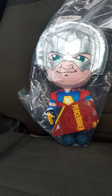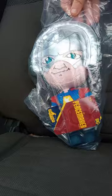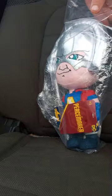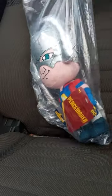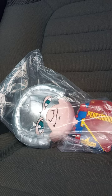Okay, guys, I am back with another unboxing. This time it is the — not Toy Factory — Factory Entertainment Peacemaker, the series Peacemaker Talking Plush. I don't know if it talks or not. I bought this like two days ago on Amazon, and I'm going to be really honest, I didn't know this was even a real thing.